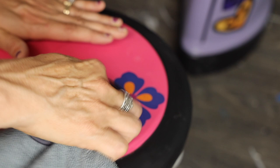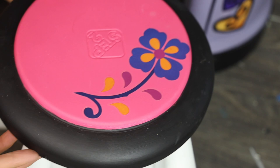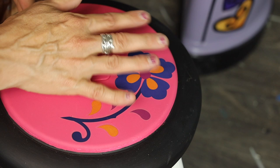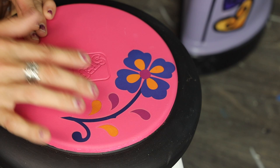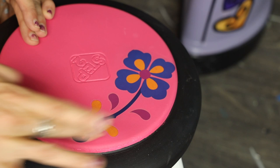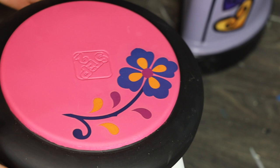Now you need to burnish it — making sure there are no air pockets and it's completely secured down. I like to use a lint-free cloth and rub over the entire thing, making sure there are no air bubbles and it's locked down, rubbing all the edges. After you've got your transfer on, you need to seal it. I use Dixie Belle's water-based clear coat in satin — do not use any oil-based products to seal this. If you don't have a rag you can burnish with your finger. Make sure every inch of it is adhered — if you leave an air bubble you risk it lifting over time.